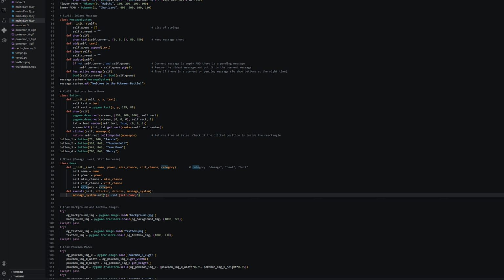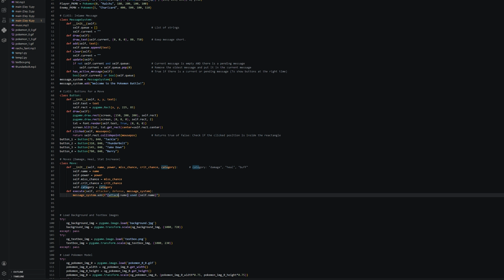And we have the attacker parameter as an input. So we can write attacker.name and it will extract its name. And of course, if you're adding a reference here, we have to write f at the front. And every time you use a move, this message will be displayed.